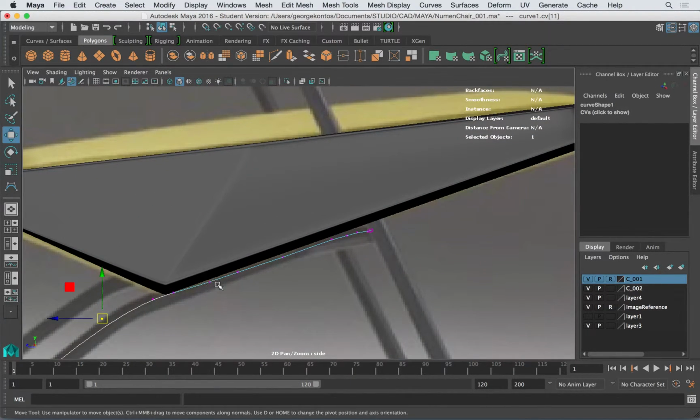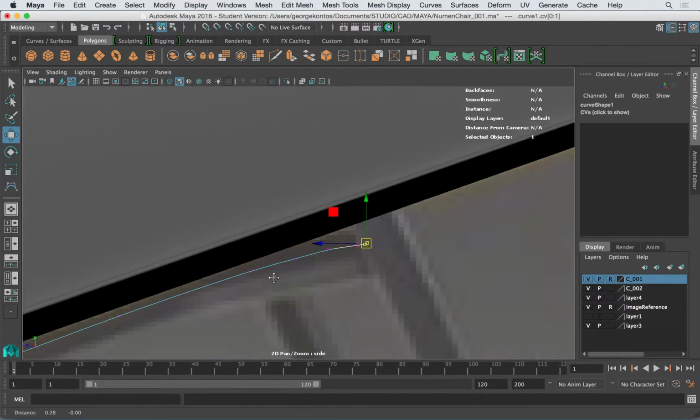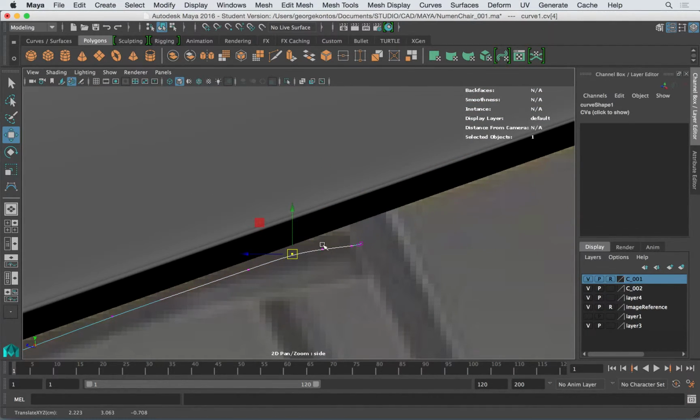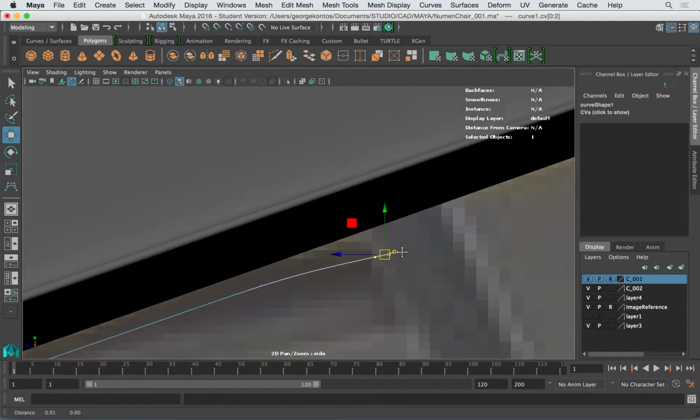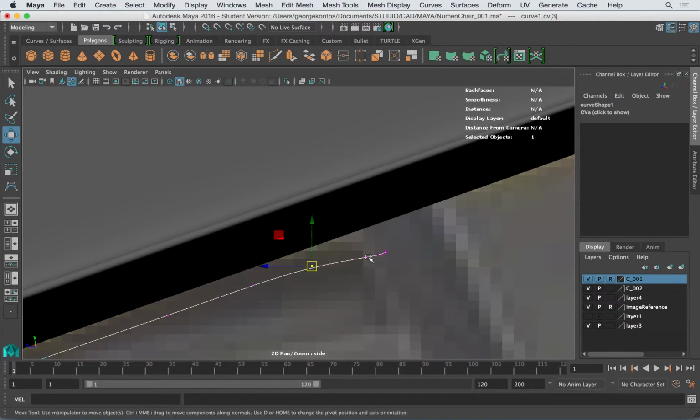I just need to make this all. Move these down. And I'm going to finish here. All these points, I'm just going to move them up so they're on the same level.